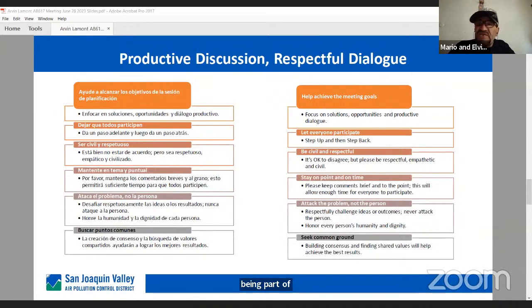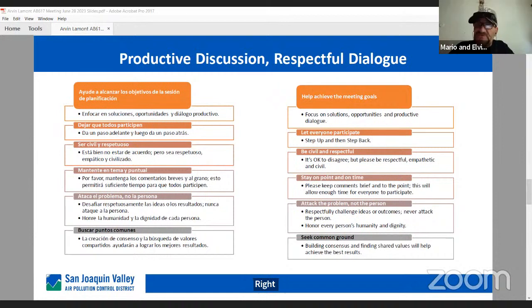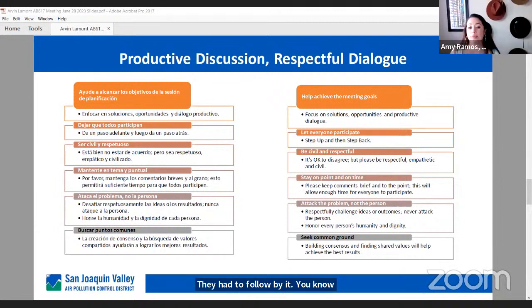It's not to attack the people. Right. The point is to fix up this problem and make sure they realize that these rules and regulations are going to be stricter. They have to follow by it. You know, there will be bigger penalties on them. Right. Yeah, we will talk about it momentarily. Okay. I see Bianca's hand is raised and then Ryan.